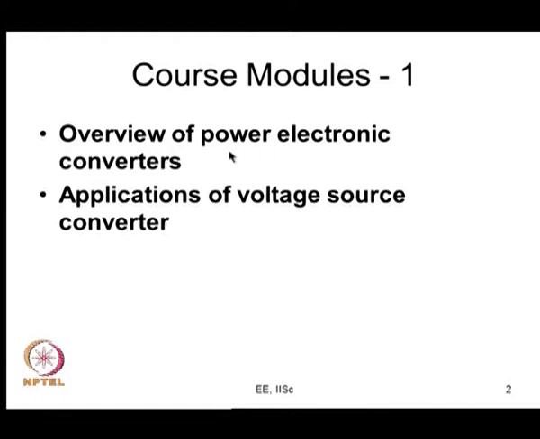So, we found that a DC-DC converter is essentially a single pole double throw switch, and we looked at DC-DC converters, we looked at DC-AC converters like voltage source inverters and current source inverters, and we also looked at multi-level inverters, let us say a neutral point clamped inverter or a flying capacitor inverter or so on and so forth. We discussed the power converter topologies, how the various switches are connected and why they are connected the way they are.